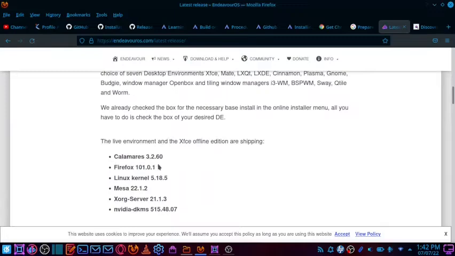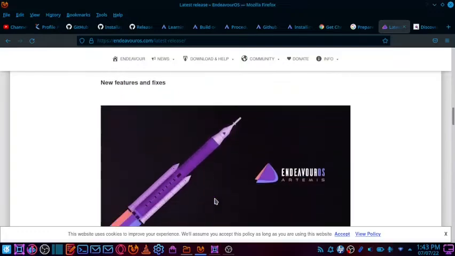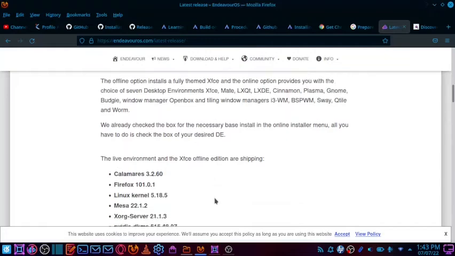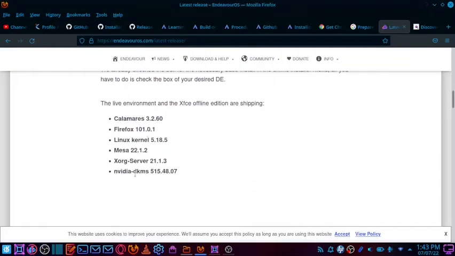It contains Calamares 3.2.60, Firefox 101, kernel 5.18.5, the Mesa graphics driver has been bumped up to 22.1.2, Xorg server is now version 21.1.3, and the NVIDIA DKMS drivers are 515.48.07. So there are many updates to the system, graphics packages, kernel, and the display managers, and of course the installer.